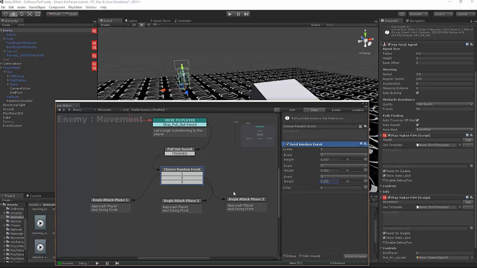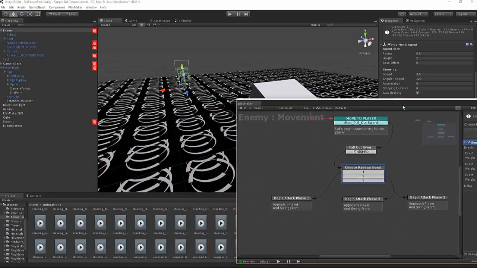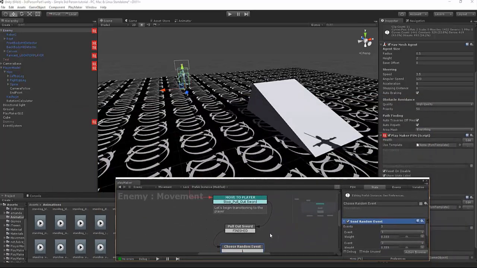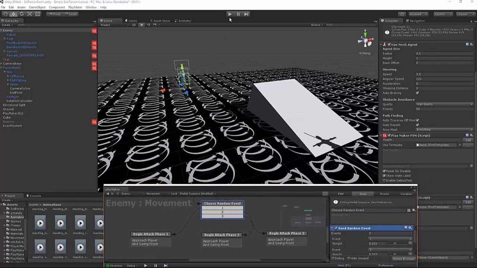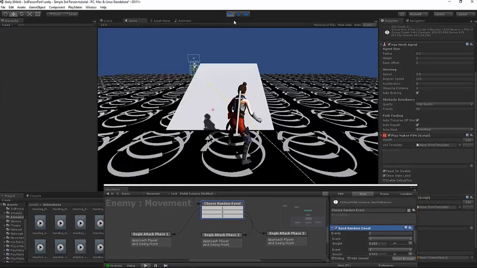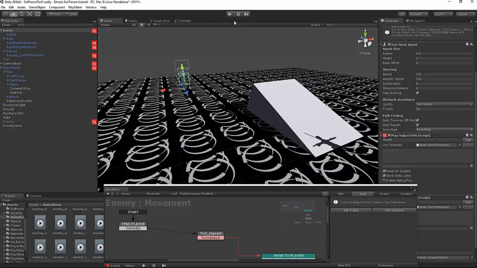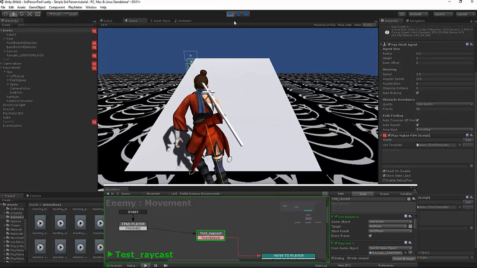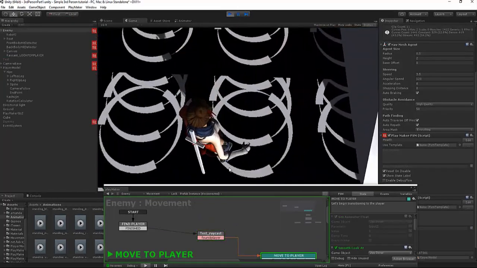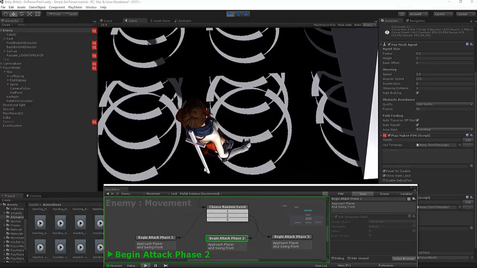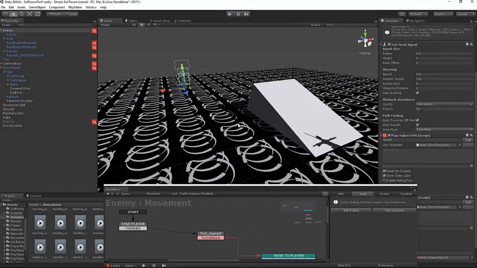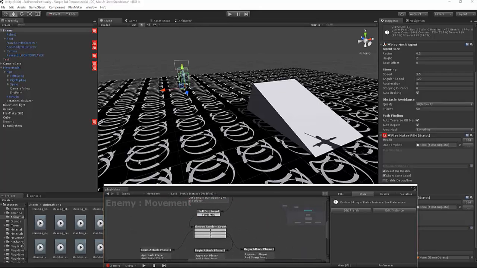So now when we press play, he will choose a random event, and then it will go to that phase. So if I bring this down and I press play, you'll notice after he pulls out his sword, he will choose a random event. So pulls that, and then he chose phase 2. So if we come in here again, theoretically he might choose a different one. Let's see, what does he choose this time? So he chose 2 again. So I mean, it's much of a muchness. It probably has an even chance of choosing whatever.